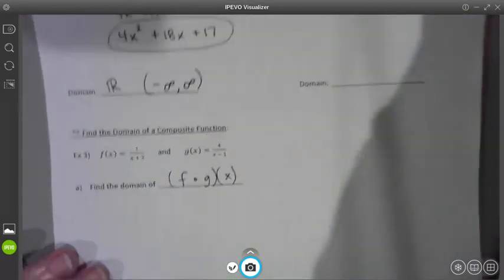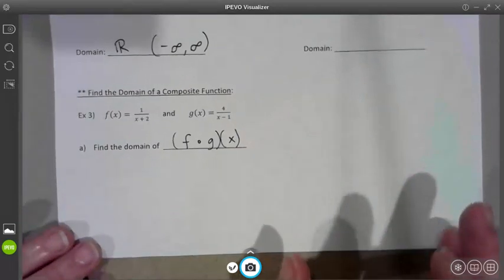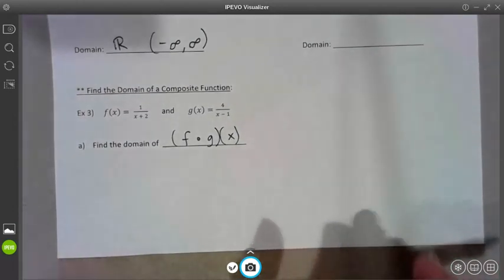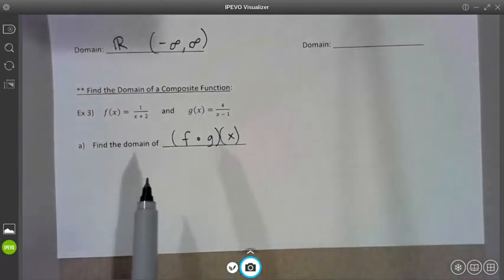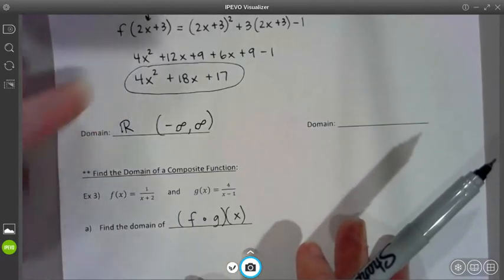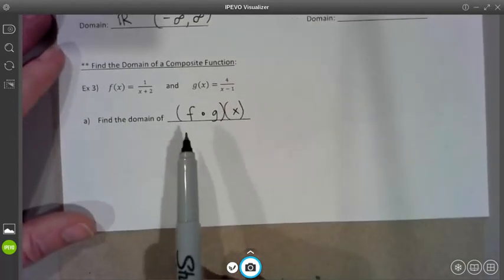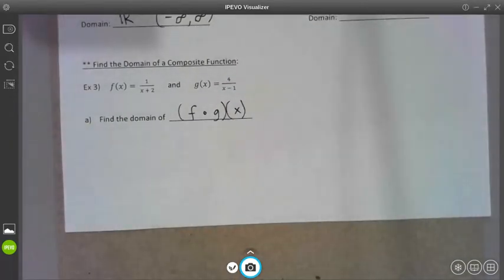Just to save time on the video. All right, now, clearly finding the composition is extremely important, and knowing what the domain of that composition is important. So in the next couple examples, what they're going to ask you to do is, without finding the composition function, without finding the resulting function, can you find the domain first? Okay, so let's look here.